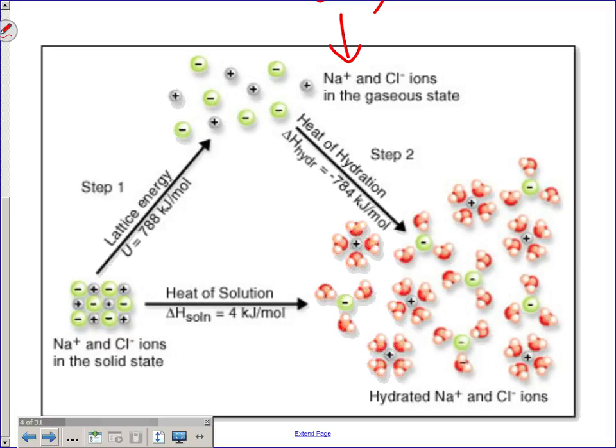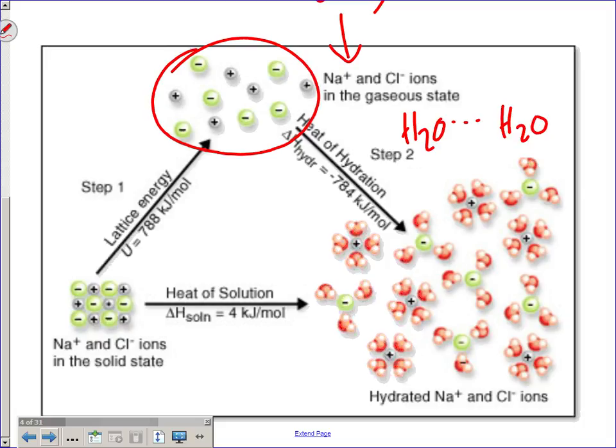All right, so what we did in the lab is we took our compound, we broke it apart by overcoming its intermolecular forces, and that is actually called the lattice energy, but we overcame its forces so that it would disperse. And then we had the waters themselves, water versus water. We actually overcame its intermolecular force called the hydrogen bond. And so those were 2 endothermic processes. This required energy.